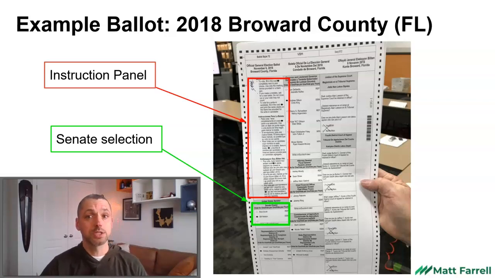Now, that's a question that you can answer empirically by looking for undervotes, by looking across different counties and seeing if there was a disproportionate number of ballots that missed that particular spot. And empirically, it doesn't look like it was the case. There were not a lot of undervotes in Broward County.